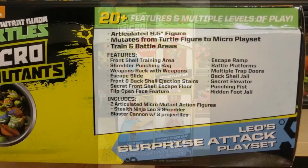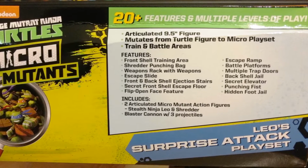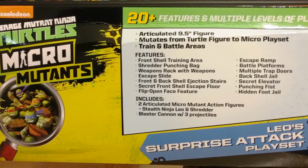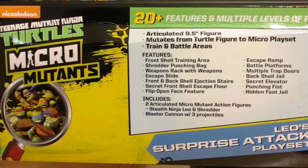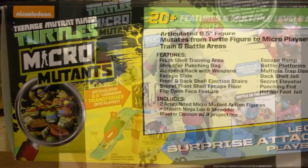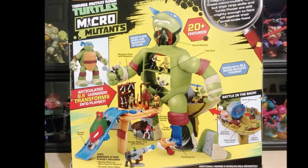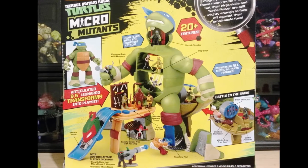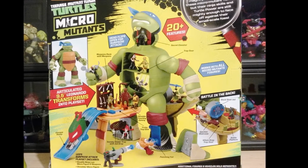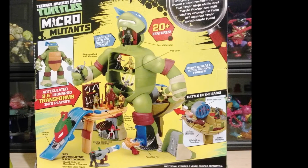To name the features, we've got the front shell training area, Shredder punching bag, weapons rack with weapons, escape slide, front and back shell ejection stairs, secret front shell escape floor, flip down face feature, escape ramp, battle platforms, multiple trap doors, back shell jail, secret elevator, punching fist, and the hidden foot jail. Of course, the accessories that come with this are the two articulated Micro Mutant action figures, Stealth Ninja Leo and Shredder, the blaster cannon with 3 projectiles, and the weapons that are included, which we'll show you in the video.